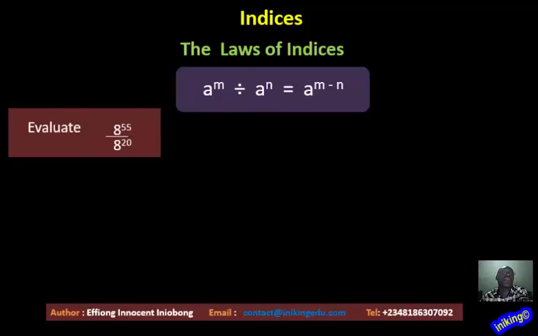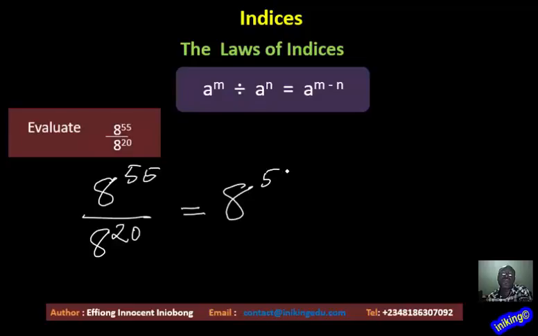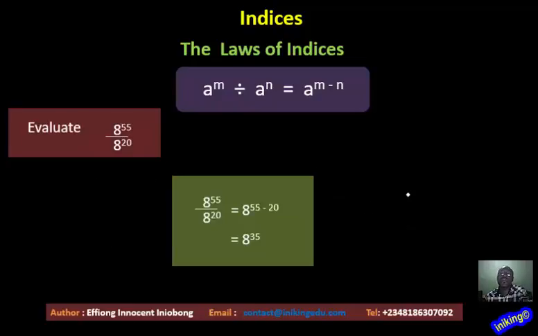Again, you can see if we have a very large number, we won't have the space to start listing out all of 8 raised to the power of 55, writing 8 in 55 places. Simply say, the law of indices is so interesting. If this is 8 raised to the power of 55 divided by 8 raised to the power of 20, simply subtract the two indices, that is 55 subtract 20, and that will give us 8 raised to the power 35.